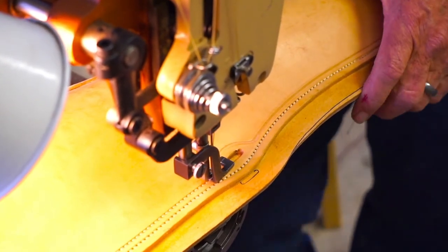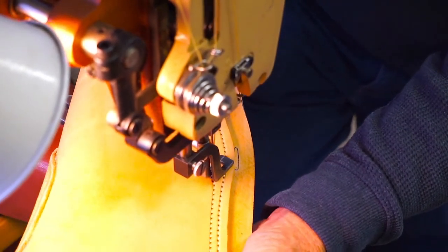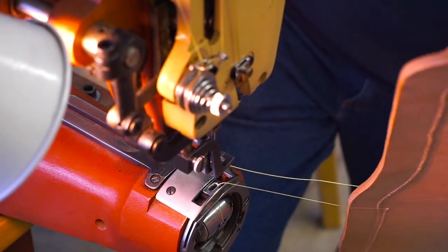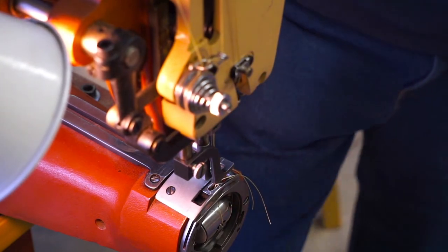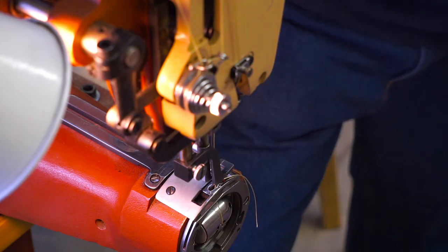I'm going to have to cut this thread and start from the other end. Getting too long? Well, I can't make that turn. But it turns out that his dogs were not as good as he thought. I was better. I tried to be as quiet as I could.